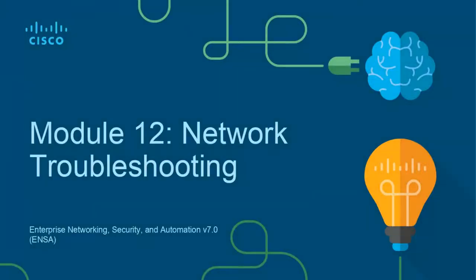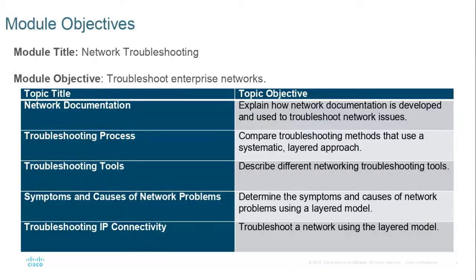And we are transitioning to module 12, which is network troubleshooting. Okay, so we're going to look at the documentation process. This is a pet peeve of mine. In a lot of companies, there is no documentation. You may be hired as a consultant, and you may find your only documentation is the startup config file, and nobody has any idea of what's connected to what. Cisco Discovery Protocol is your friend. You can trace stuff out. We'll look at the troubleshooting process and troubleshooting tools, what some symptoms and causes of network problems are, and troubleshoot some connectivity.